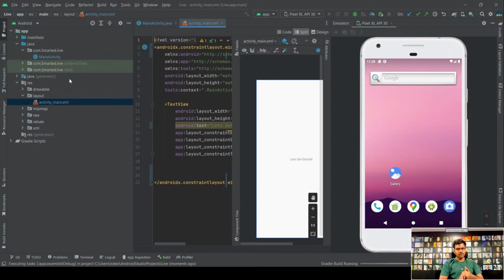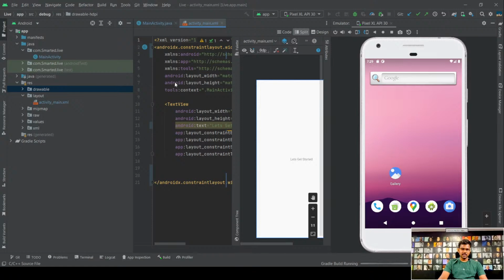We do have a coding option and an importing option as well. Coding we only use for particular icons, small icons, or if you are a pro level coder in SVG, then you can use SVG coding as well. So how to do that? Just click on drawable, create a new, if you want to code. Okay, if you want to code, then click here, new, then a folder. Sorry, it's the file.